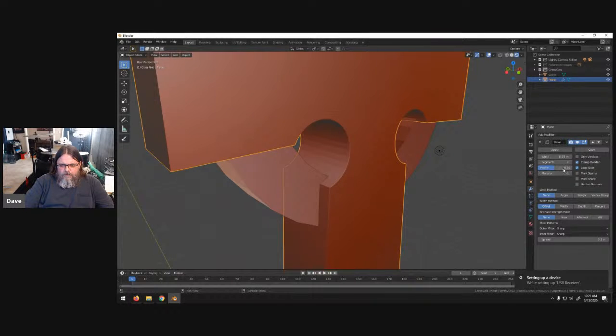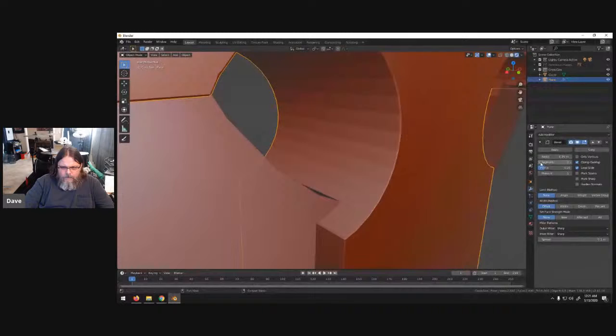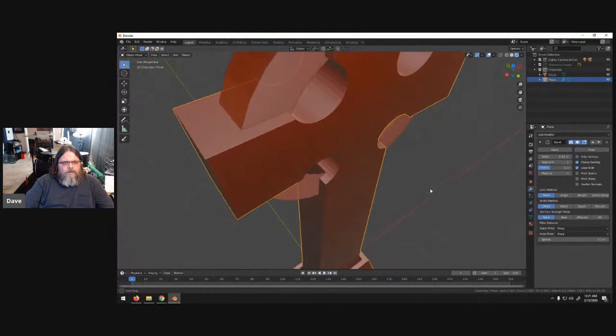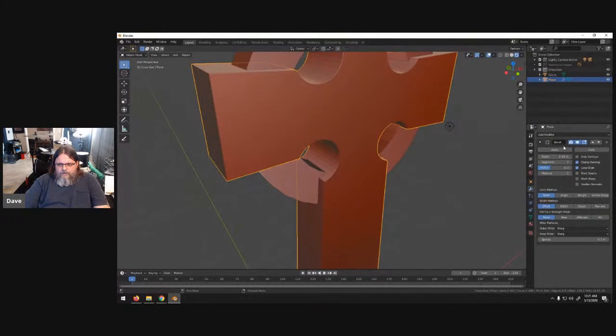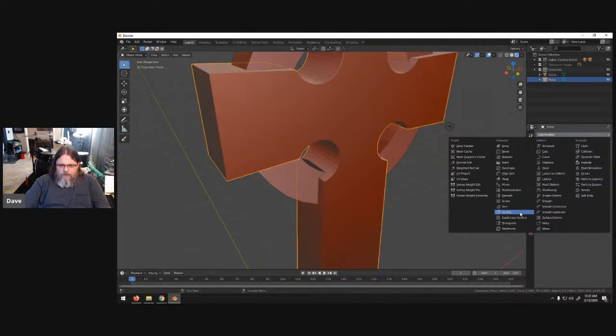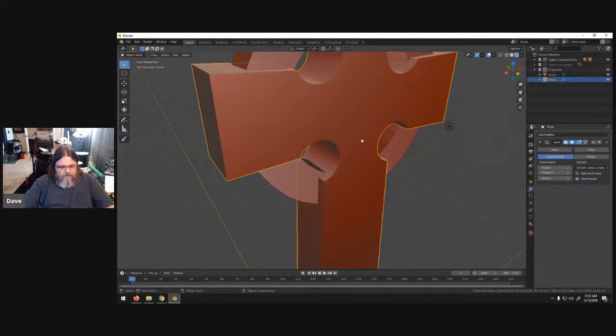Segments, profile. Nice and clean. Make the edges nice and clean. Hit apply on that one and go to a subdivision surface.